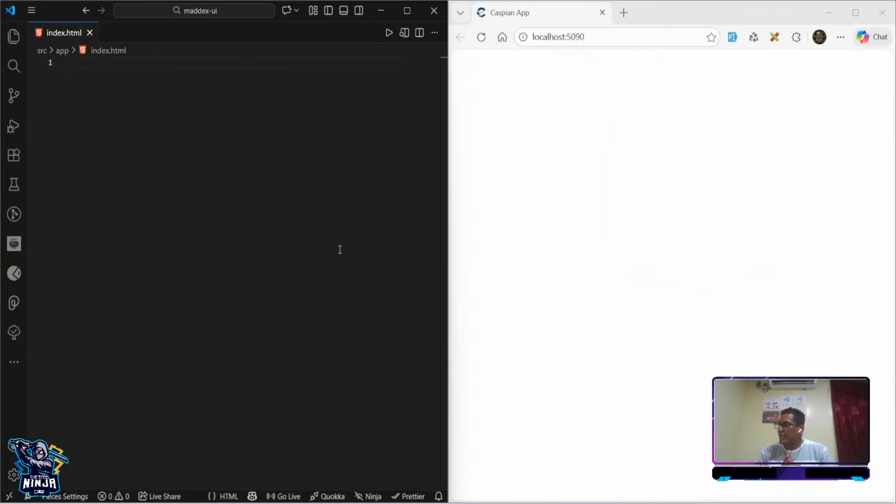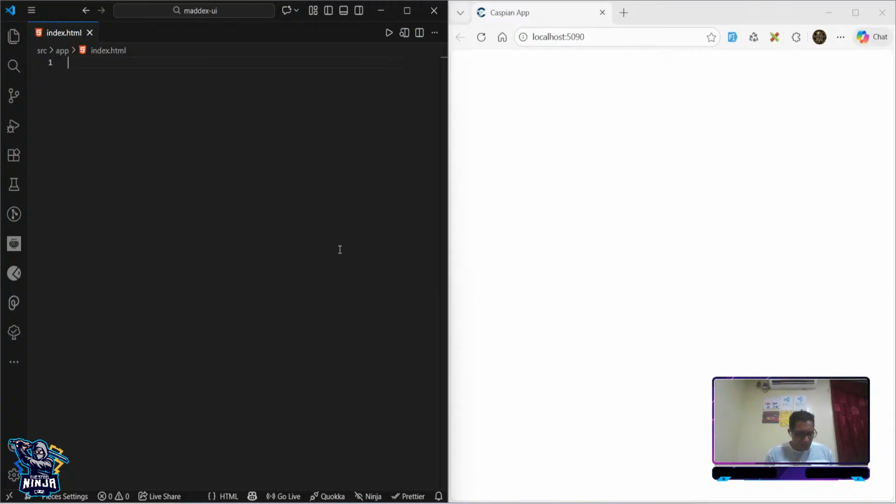The first idea of components is reusability. We're going to create a small component, then start complicating it a bit, but first we discuss reusability: you can create a component and then reuse it anywhere in the application.